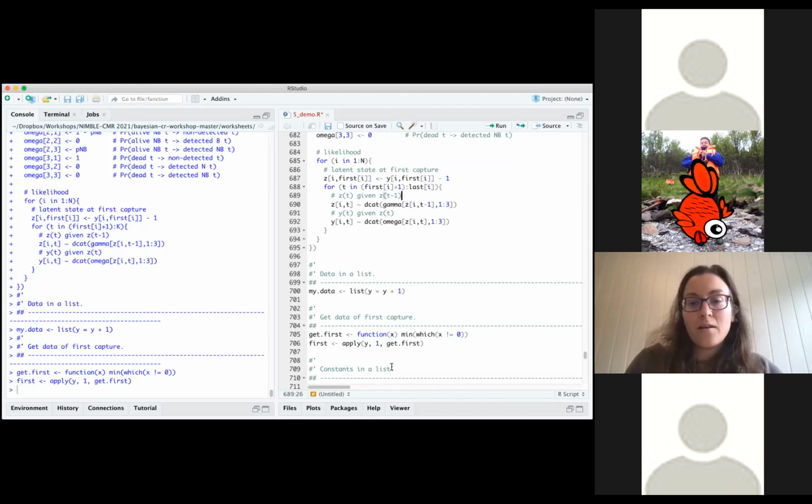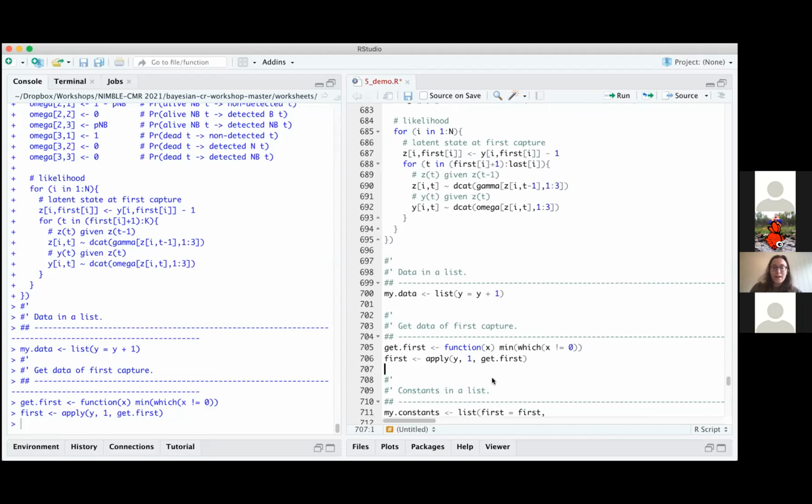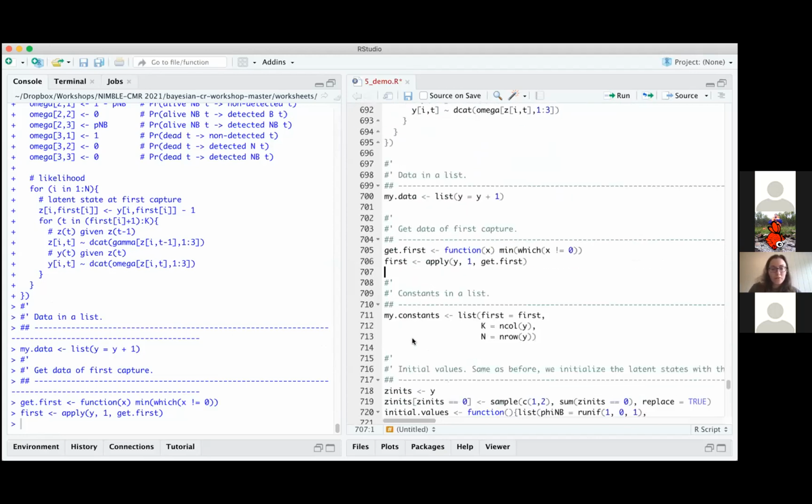You could, for example, say that if your species generally lives 3 to 4 years, the last occasion is going to be the last observation plus 10 years, which is very generous, but it will still save you quite some computation time if you don't analyze all those data points where you know this individual is going to be dead, because there is just no way for it to be alive.